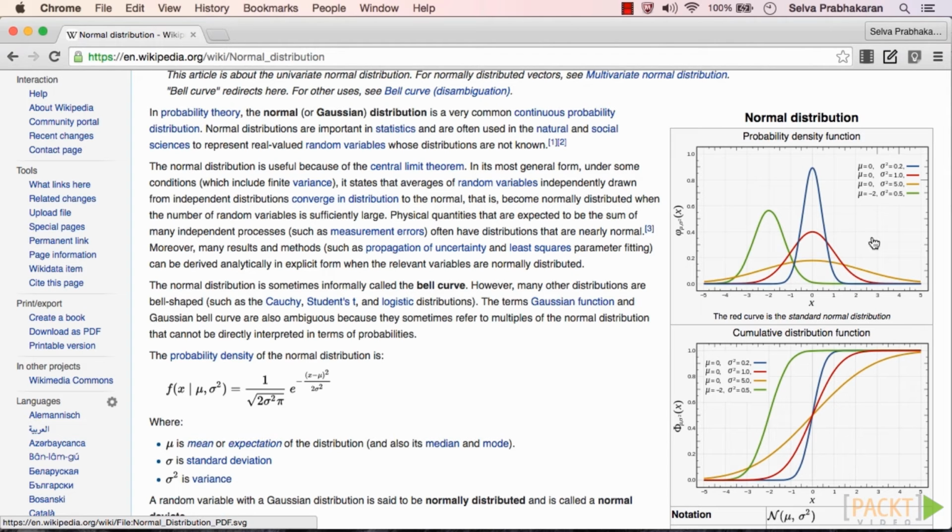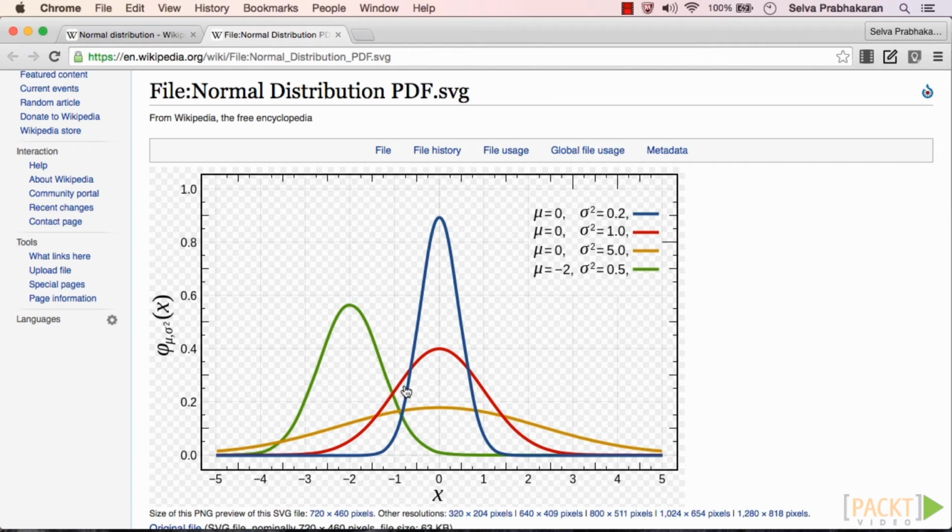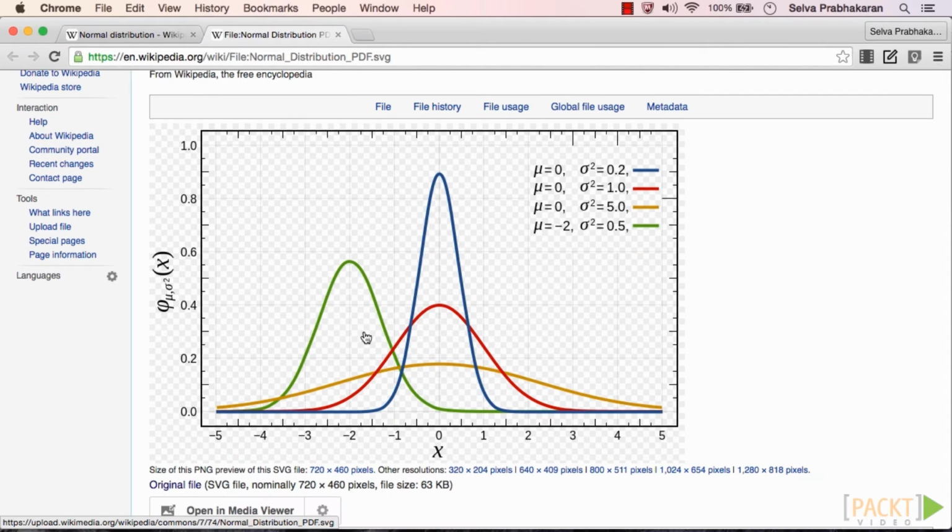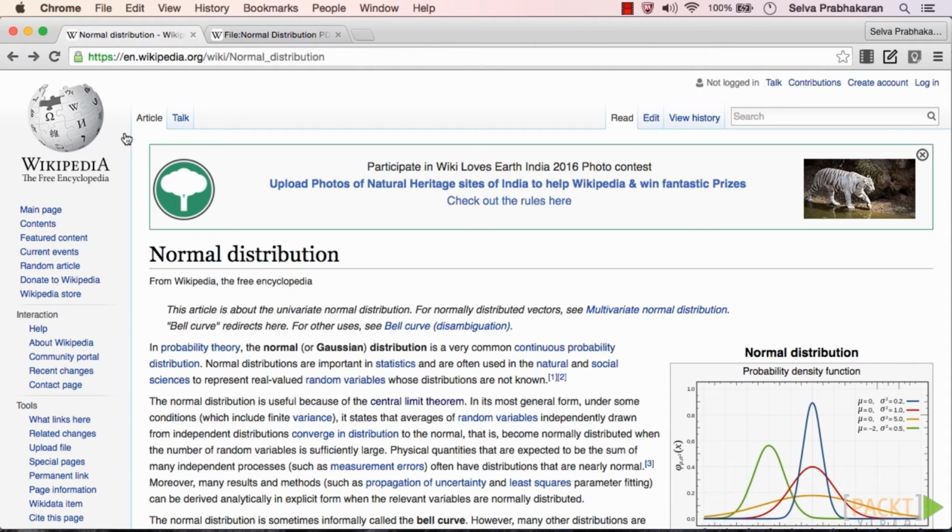For example, if you take a look at this picture on the top right, it shows the probability density functions of 3 normal distributions. It has the variable's value on the x-axis and probability on the y-axis. All the 3 curves have a mean of 0, and only the standard deviation changes. The 4th normal distribution in green alone has a standard deviation of -2.